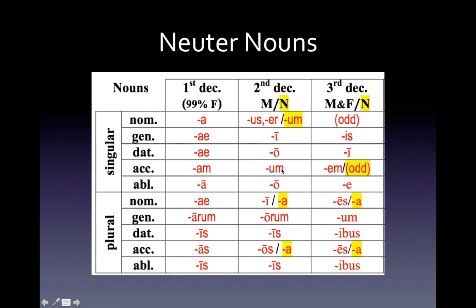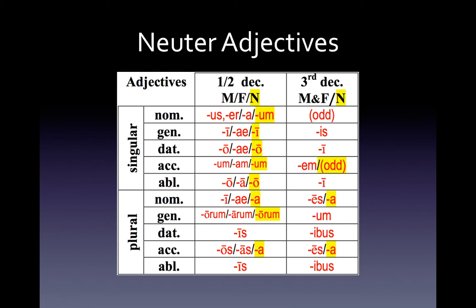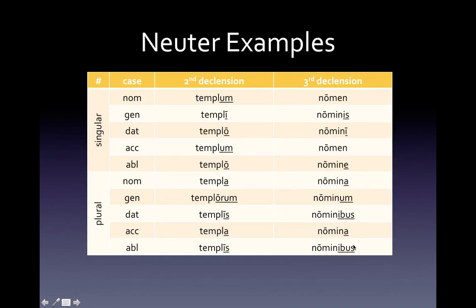For the neuter endings, all you do is make the nominative exactly the same as the accusative. And for the nominative and accusative plural, you put an A. Adjectives, exact same thing. These are all highlighted down here because they are technically new. Although, like I said, we've had them since stage 1. These are highlighted because, again, they are technically new.